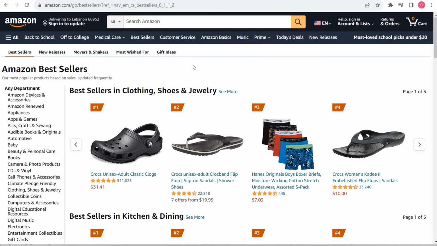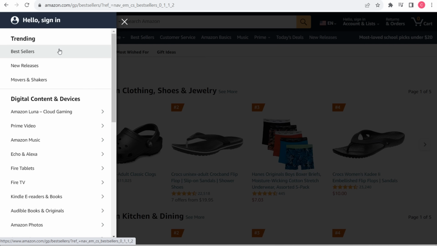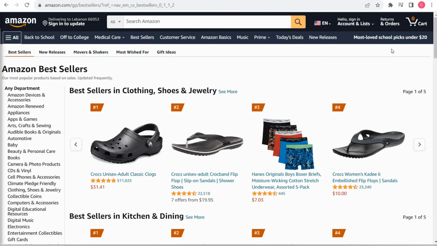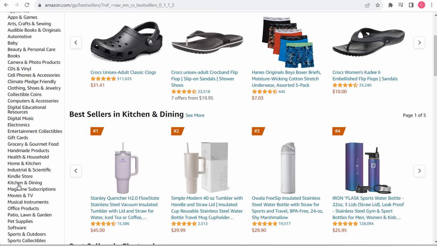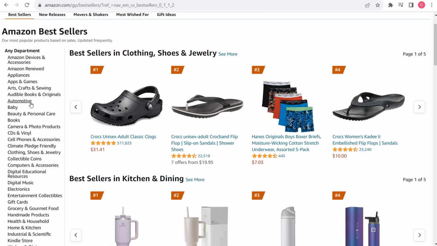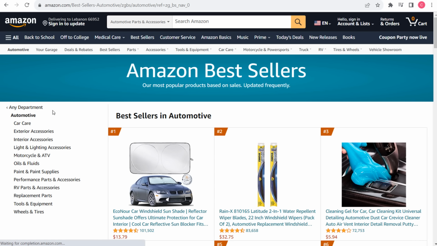Now, I'm going to give you a few different ways to come up with a niche for your website, starting with Amazon. If we go to the best sellers page, so just go on the left-hand side, click on the menu, and go to best sellers. When you go to best sellers, on the left-hand side, you're going to see all of these different departments. And then within each department that we click, they'll actually open up the best sellers within that department. So let's just say, for example, you're someone who loves cars, you go to automotive. So you click on automotive.